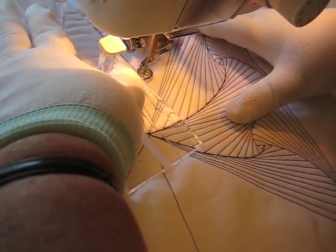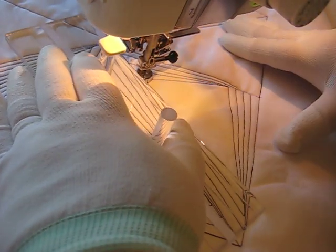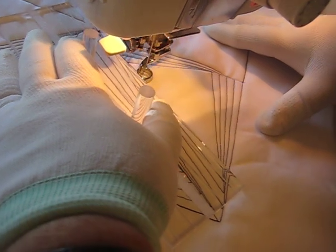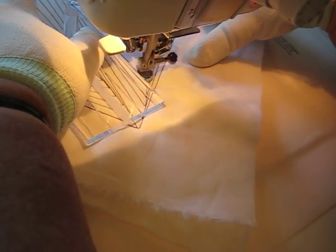It's slow at first because you're doing long lines, but once you start getting into the smaller areas, it goes a lot faster. Woo! Especially if you go fast like that. There we go.